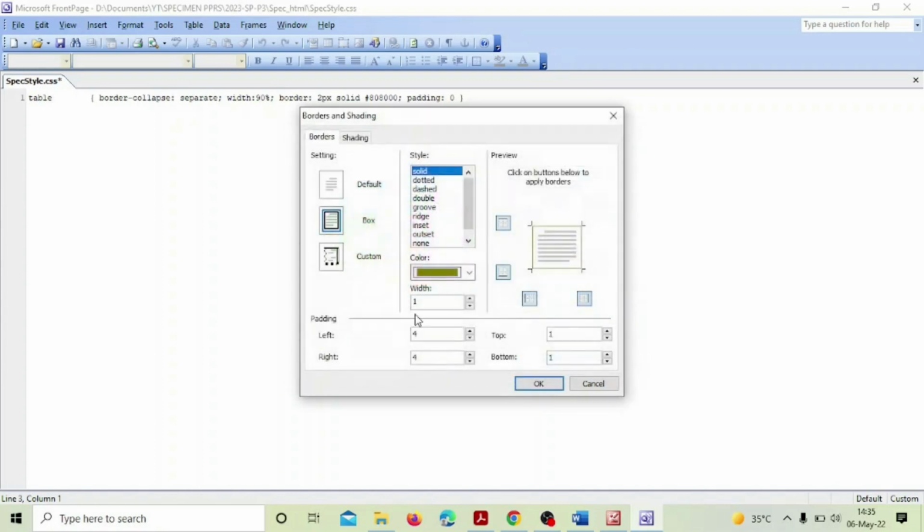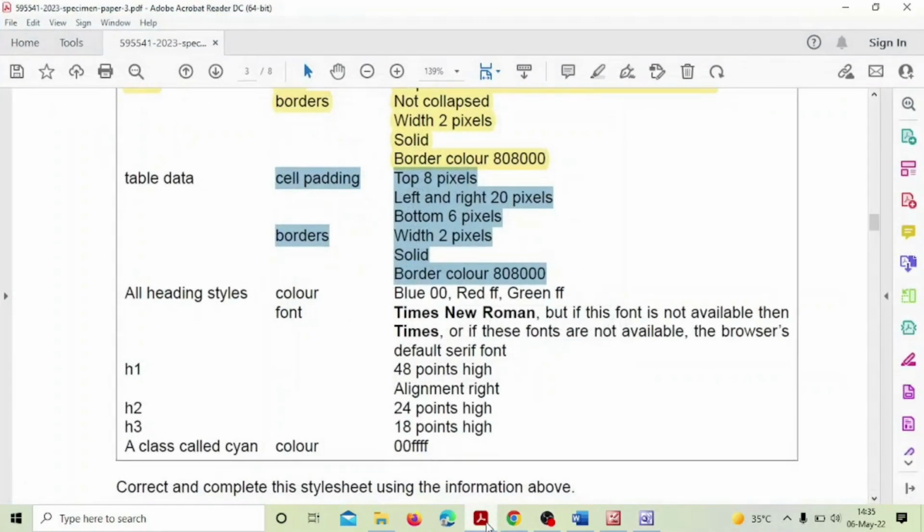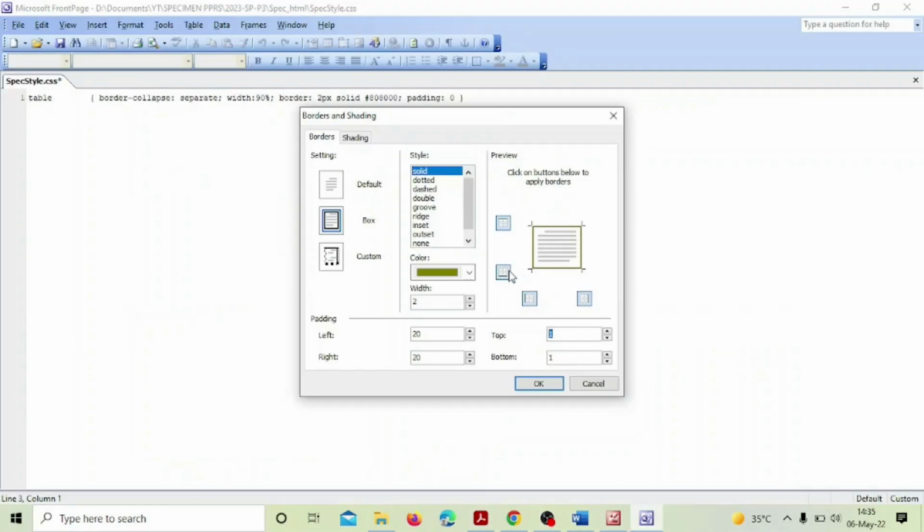This is done, with 2 pixels. Here left is 20 pixels, right is also 20. Then top is 8, and bottom is 6.